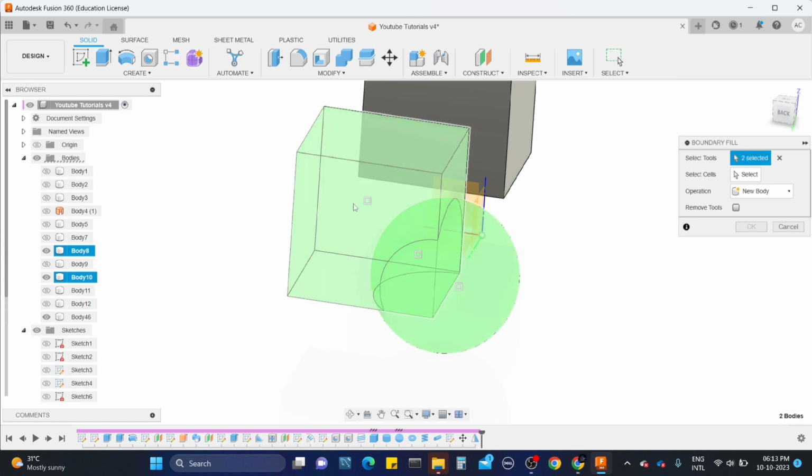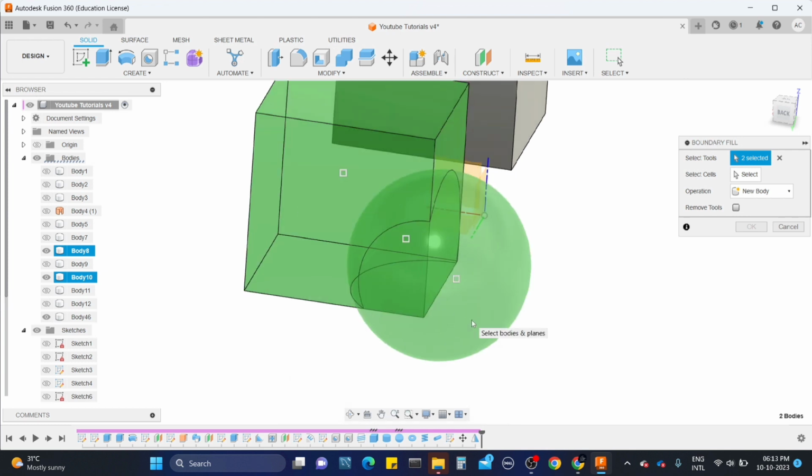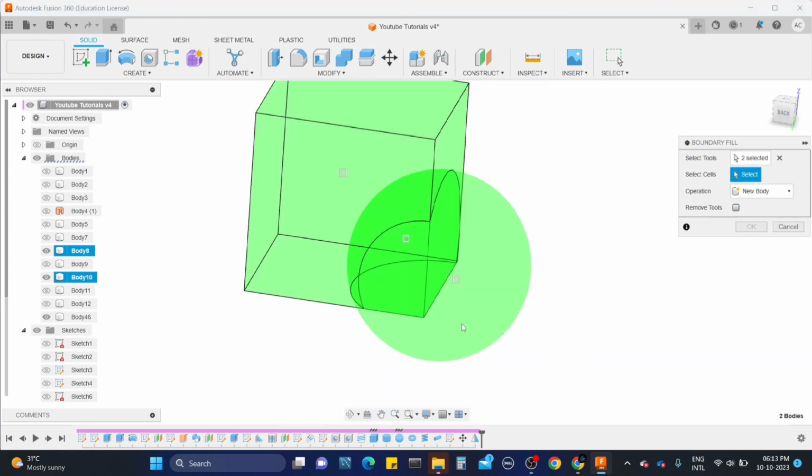It is showing three square boxes if you observe clearly. When I click on select, it is asking which part you want to keep or which you want to remove. When you click on a particular tick button, that part is going to be removed and the other part is going to stay.